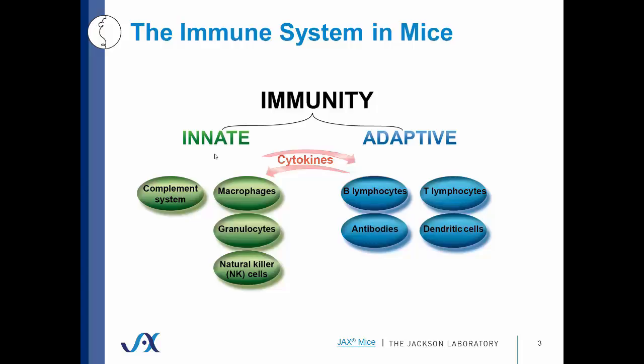So on the adaptive side of immunity, of course, you've got B cells that make antibodies, T cells that recognize antigens. You've got the CD4 T cells that are the helper T cell populations, and then the CD8 T cells, which are the cytotoxic lymphocytes, which are the effector cells. And of course, you've got dendritic cells, which are presenting antigens to these B and T cell populations. And of course, all of these are talking to each other through different cytokines, growth factors, and pro-inflammatory molecules.